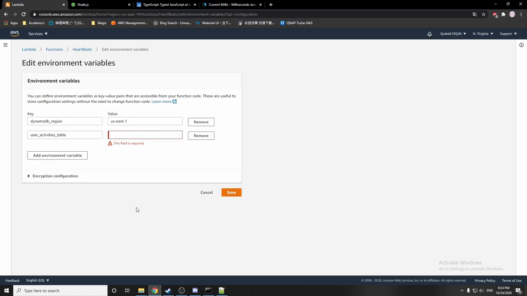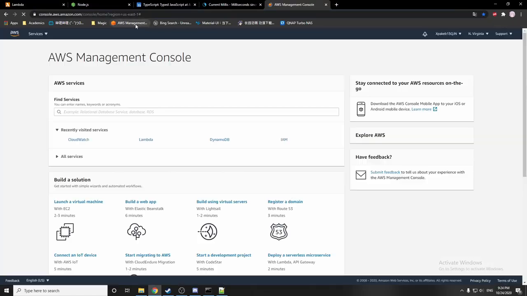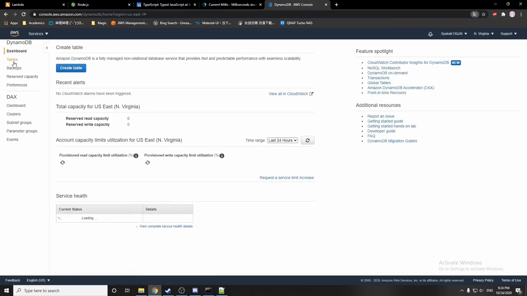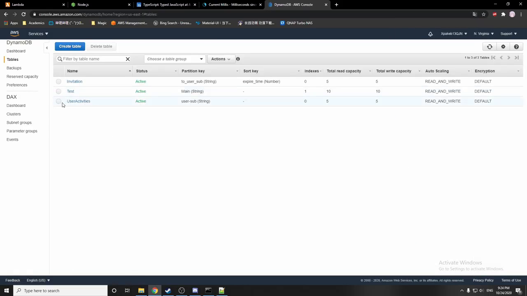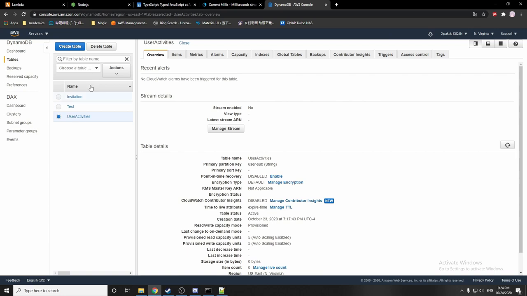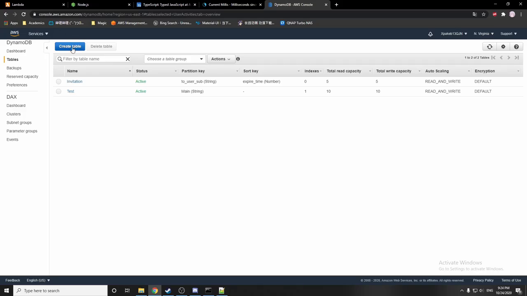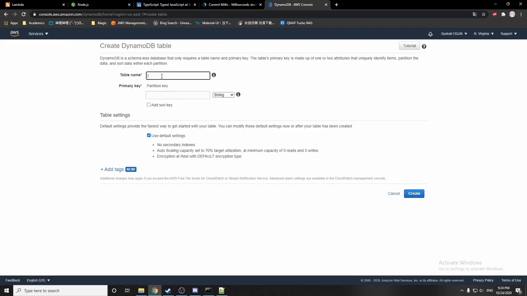And for the value, we have to go to AWS DynamoDB and create a new table. Oh, I already have a table. Alright, now I'll just delete the table, and I'm going to create a table. This table name is called user activated.